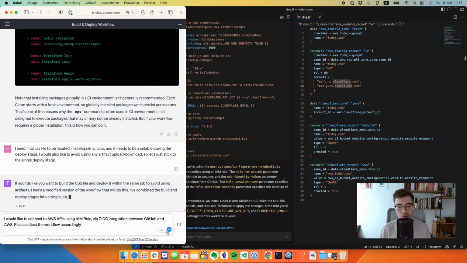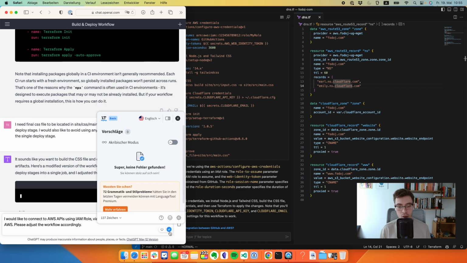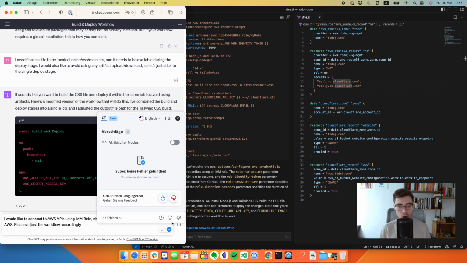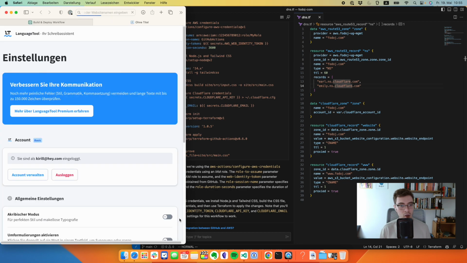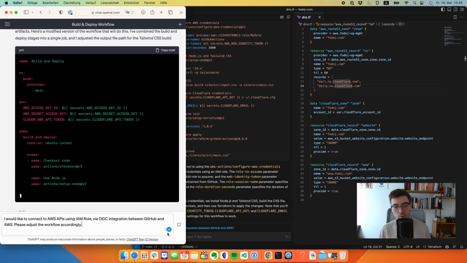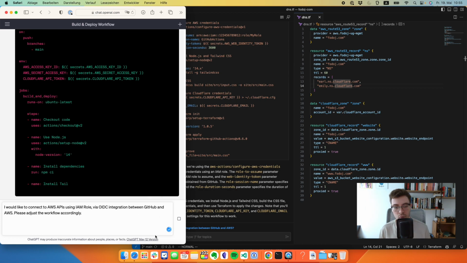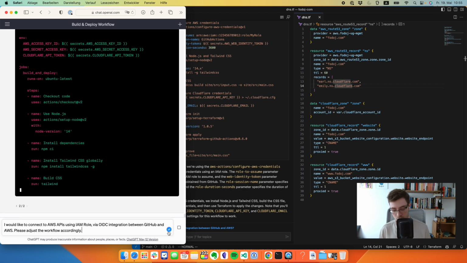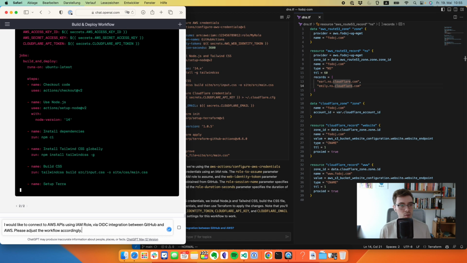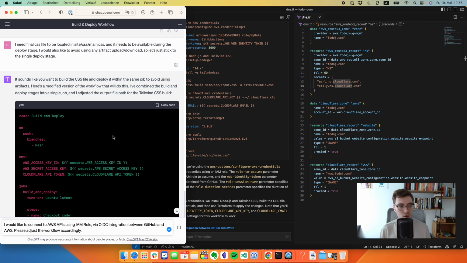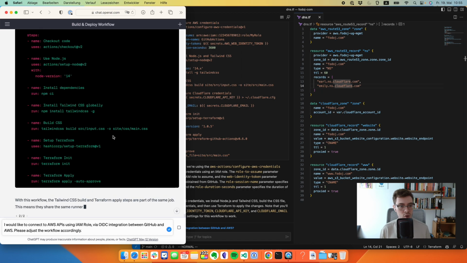Can I somehow delete it? No. Well, that's embarrassing, because I can actually press the button now. And also, ChatGPT is now generating something. Well, look, I repeated my previous request. And now it creates a new workflow.